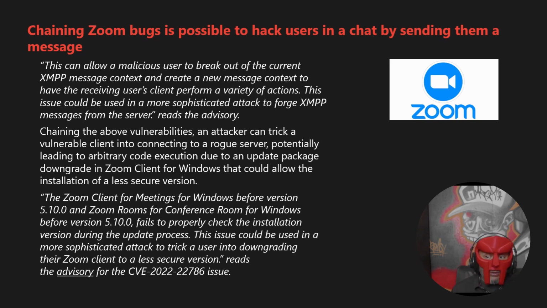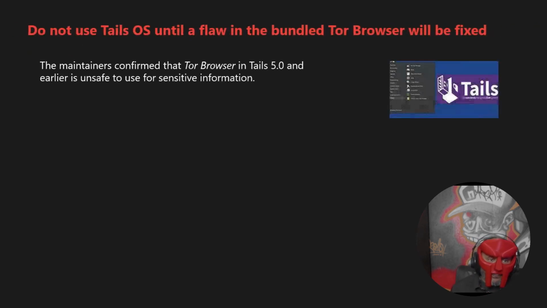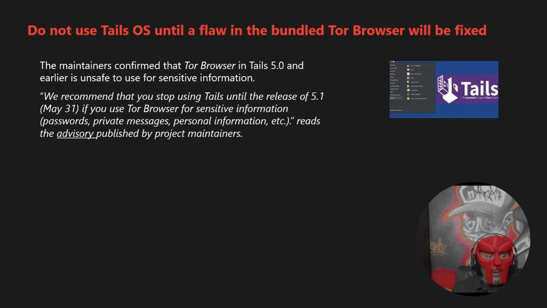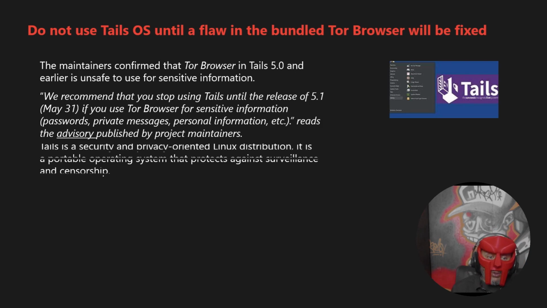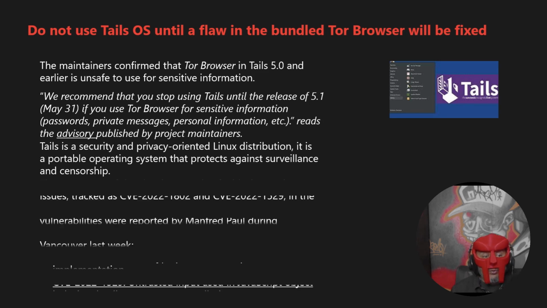Zoom users are recommended to install the latest version that addresses the above vulnerabilities, or you could just not use Zoom. The maintainers confirmed that Tor Browser in Tails 5.0 and earlier is unsafe to use for sensitive information. We recommend that you stop using Tails until the release of 5.1 on May 31st. If you use Tor Browser for sensitive information, passwords, private messages, personal information, etc., reads the advisory published by the project maintainers. Tails is a security and privacy-oriented Linux distribution. It is a portable operating system that protects against surveillance and censorship.